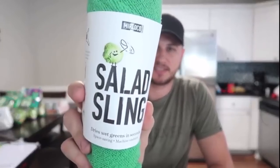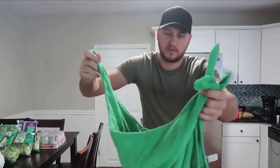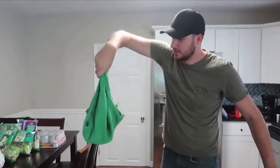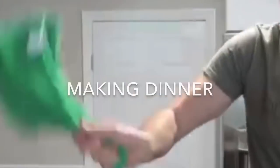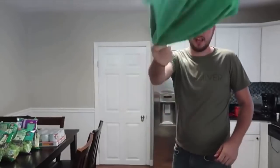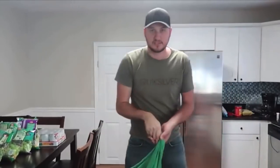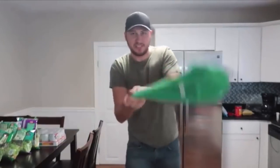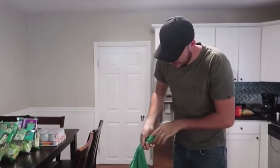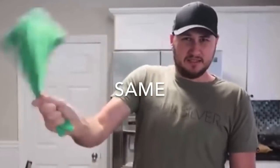For the first gadget I got here — salad sling. I think for this gadget I have to stand up. As you can see, four pieces of cloth like this hold together. Hopefully the salad doesn't sling out everywhere, but you want to spin as fast as possible. Woo! Wow! It didn't go anywhere. It's a bit hard, especially if you spin with lots of salad. You know, it's funny — this is the weirdest kitchen gadget I've ever seen. Everything stayed anyway. This is gonna be my thumbnail probably. Bye-bye!